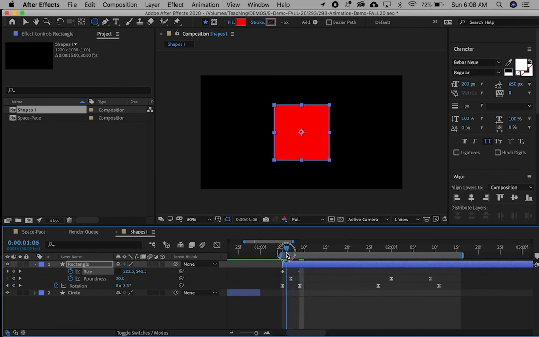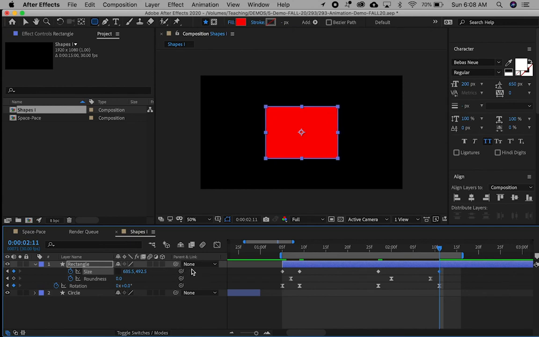So it kind of grew in anticipation, and let's have it shrink to there. Why not? And then let's have it get a little wider. Here.